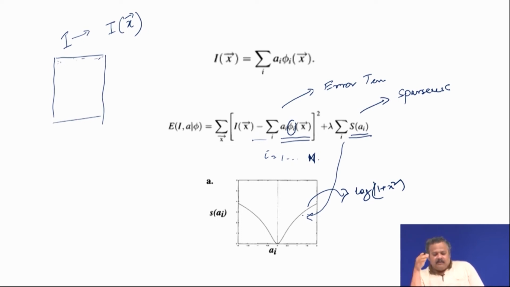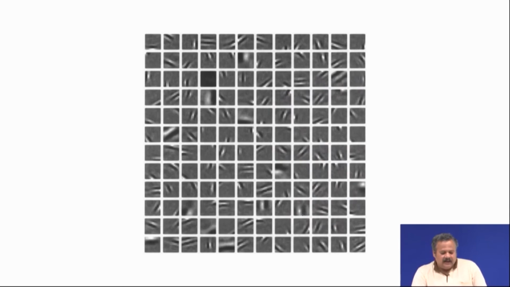But the basic idea is that now you do a gradient descent based on a huge set of natural images and gradually see what kind of phi i's, which represent the receptive field of the neuron, emerge from this kind of optimization. That is, what sort of receptive field should we need if this is what was happening, that the energy needs to be minimized and the error needs to be minimized. So, what they found with this and some other methods with the same ideas is that they found receptive fields of these so-called theoretical units to be very much like simple cell receptive fields, about which you learned a little bit towards the beginning of the course.